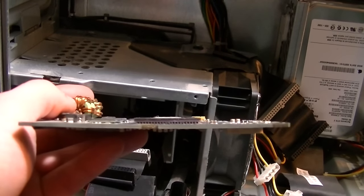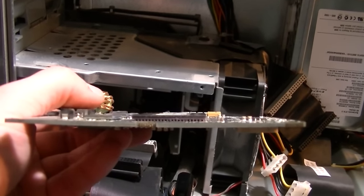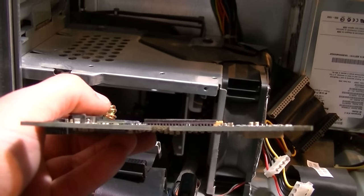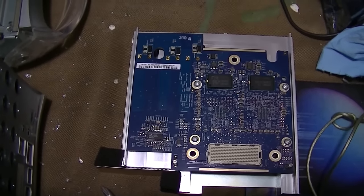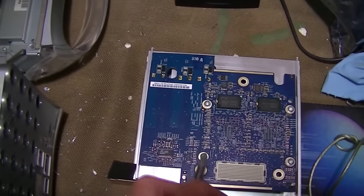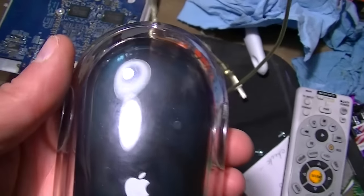You may also remember that I got an XSERF processor for this computer because I thought the original processor board was bad due to a bend in the PCB from the heat and the pressure of the heatsink being applied to it over time. So this computer is running the XSERF processor right now. That's what we've got in it. 1.33 gigahertz. And it's a bit like running a Xeon processor. You know, it's throwing a Xeon in a desktop. That's always cool when you can do that.